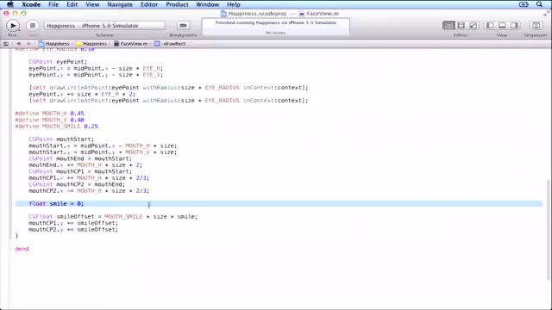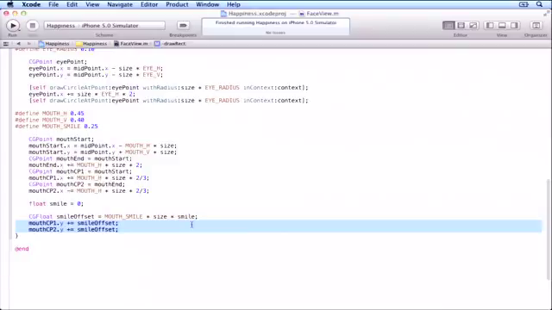Then I have this thing, smile, which is going to move those control points up and down. And so 0 means it's going to leave them in the middle. Okay? And if I do a smile up to 1.0, then that means the control points are going to move down, right? Because the control points here get added. So they're going to move down. So 1.0 would be a full smile, and minus 1.0 would be a full frown.